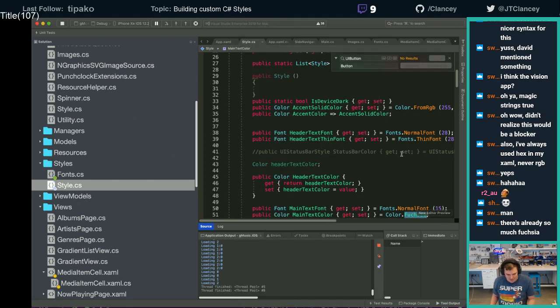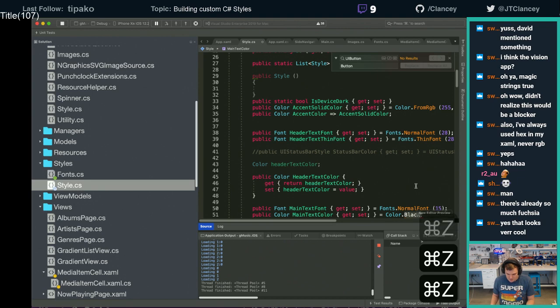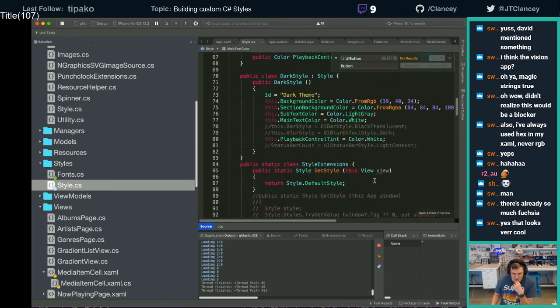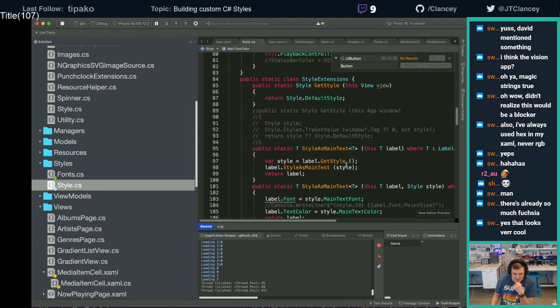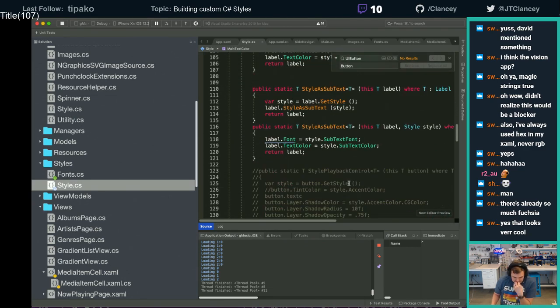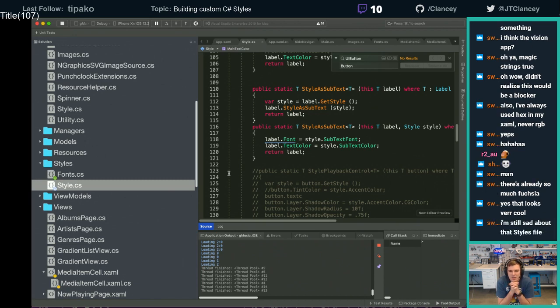So, I like it. Now, let's start playing with this stuff, and I think I'm going to go with this style. That way, I can easily swap out the dark theme for the light theme. I think I'm going to go with that. It's nice and declarative in one place, and I can see how it all ties in. I like it. I do and I don't like it. I don't like how I have to expose everything and then implicitly. No, I can't just do that dynamically. I wonder if I could do something. No, I'm going to run into the same error I had before with the Xamarin.Forms styles. I can try something else.